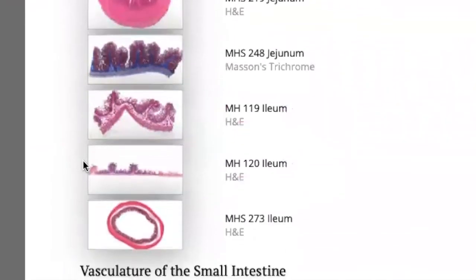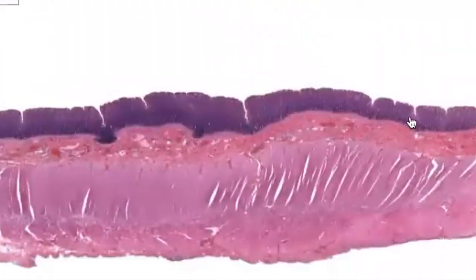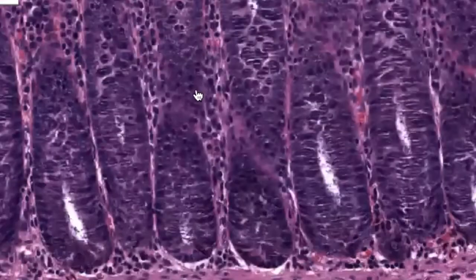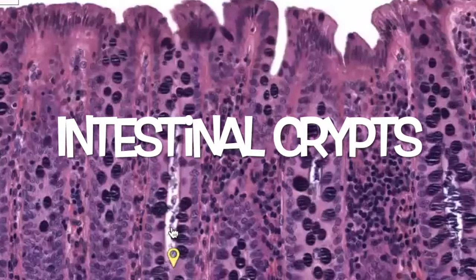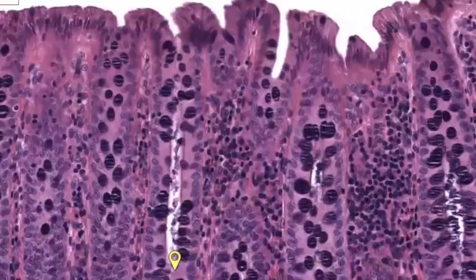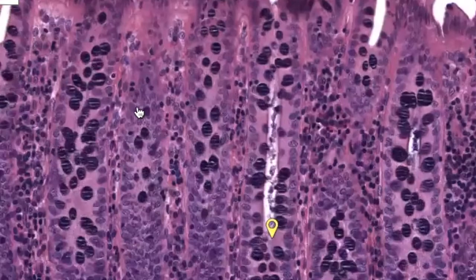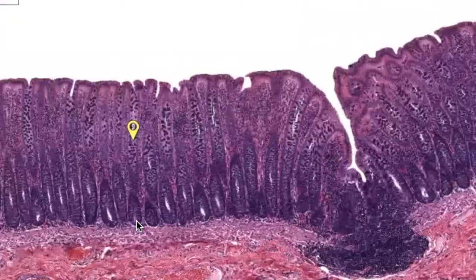And then we move on to the large intestine. Over here, flat surface. Over here, the prominent feature are these crypts, the intestinal crypts, right? Which contain the intestinal glands. They'll also contain all the goblet cells. That's what these are right here, right? So the simple columnar will be on the outside. Goblet cells will be down here. They secrete mucus, right? So this is what's keeping everything moist down here.